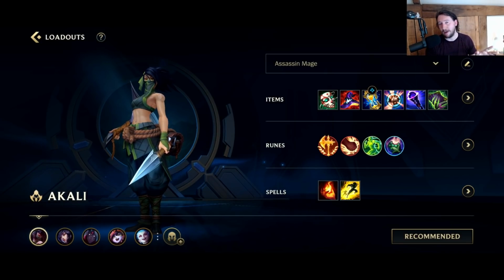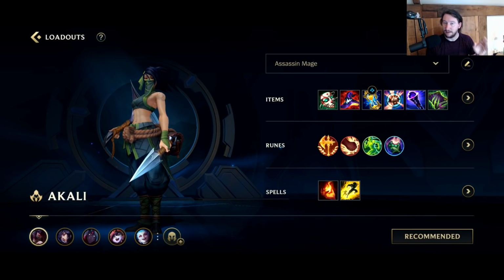In the top lane, you might want to consider something like Regeneration and Hunter Genius. That might be a better combination for you, but this is the build that the rank 1 player is using right now, so I have put it into the list.